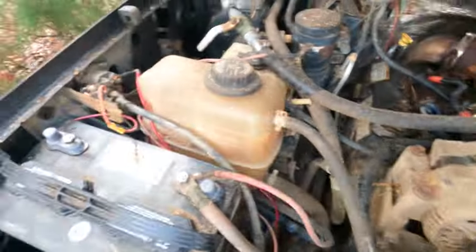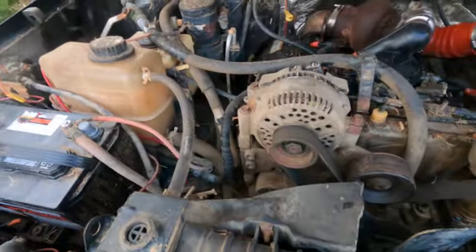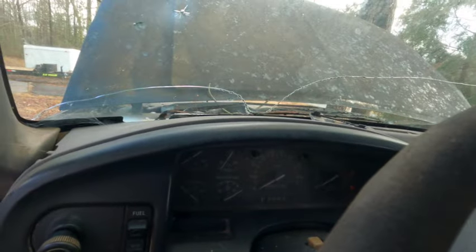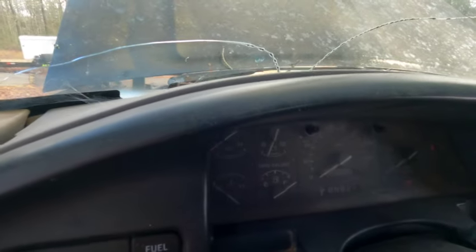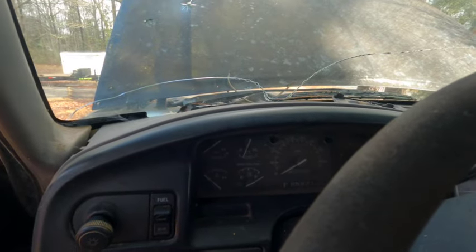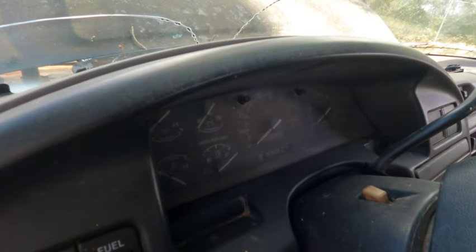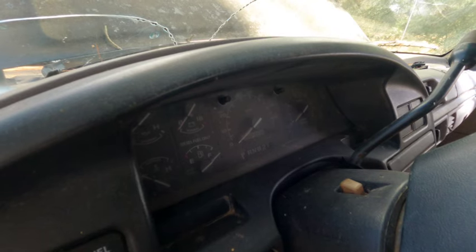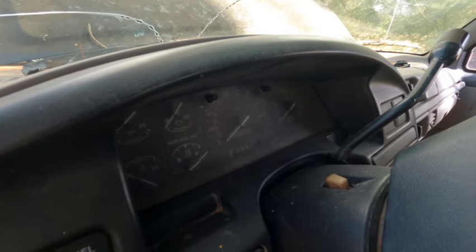I'm going to hook the battery back up real quick, and then I'm going to get in here and try to fire it up with that unplugged, and just see what happens. All right, we're back inside. Just going to turn the key on. Have a look here at all the gauges. Everything looks good. Wait, the start light came on and went off. Notice how the RPM gauge isn't moving either, so that leads me to believe we might have a crank position sensor problem.